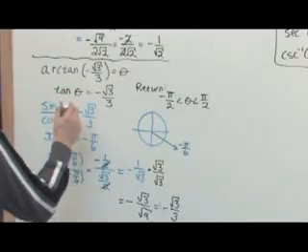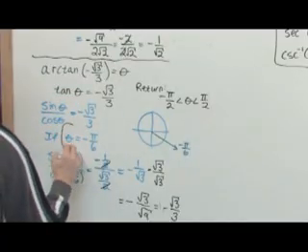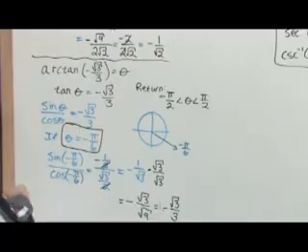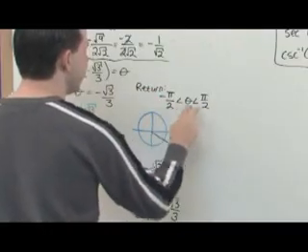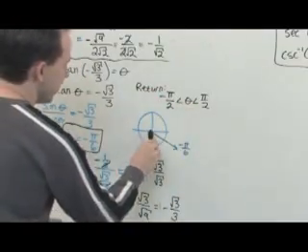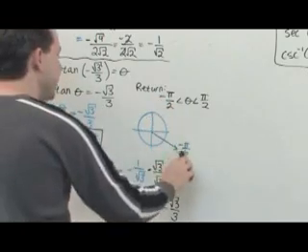So that actually isn't the answer. The answer is the angle that we chose, which is negative pi over 6. And you just want to make sure, just for a sanity check, negative pi over 6 is between negative pi over 2 and positive pi over 2. This is negative pi over 2. This is positive pi over 2, so it is in that range.